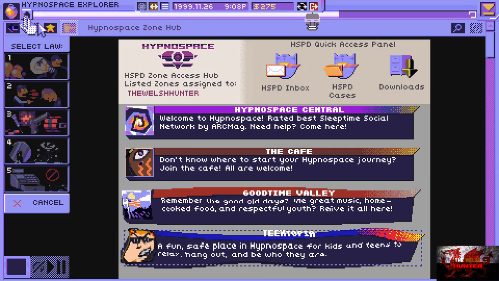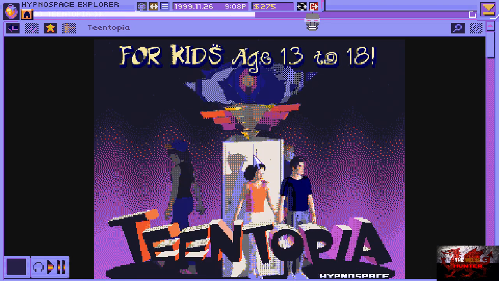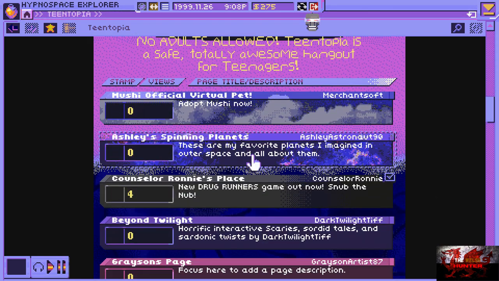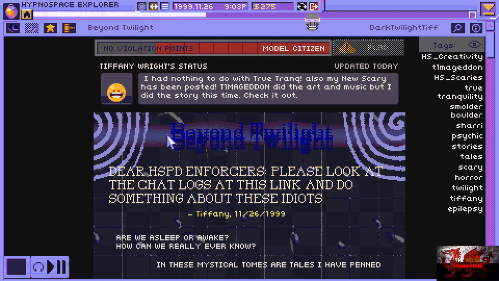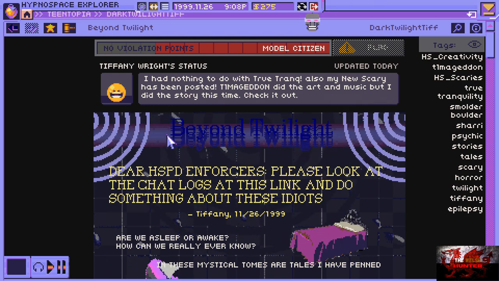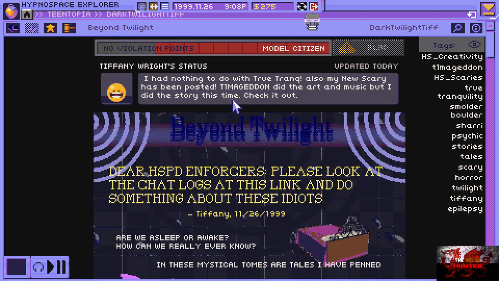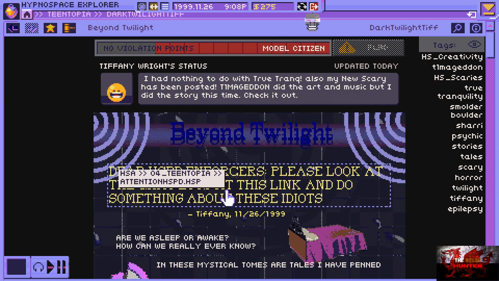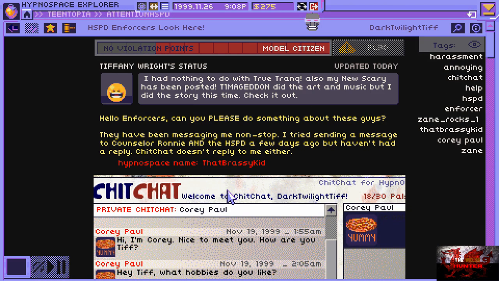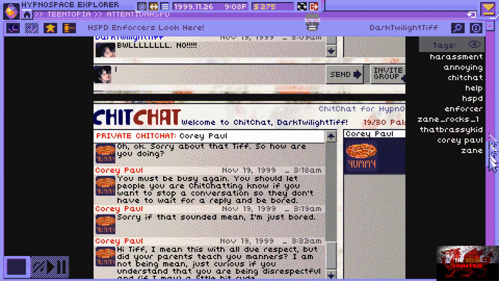And we are going to be heading back to Teentopia. We're doing a little bit more of the harassment stuff. So, the page we're going to is Dark Twilight Tiff's Beyond Twilight page. So this is the one. Beyond Twilight, sorry. Again, autocorrect in real life. It's a problem. Basically, it's more conversations with Zane and Corey. Look, the absolute douche hats. So click on the link here, the DHSPD enforcers. There's a lot of chit-chat going on, but the ones that we need are the last photo of messages from Corey and the second and third ones from Zane.